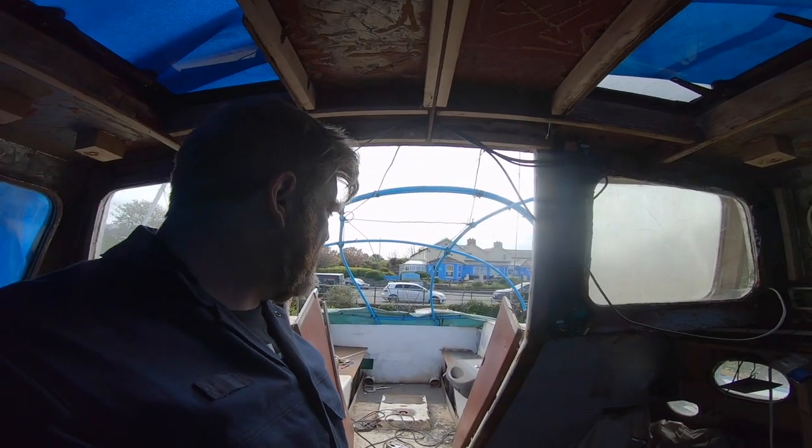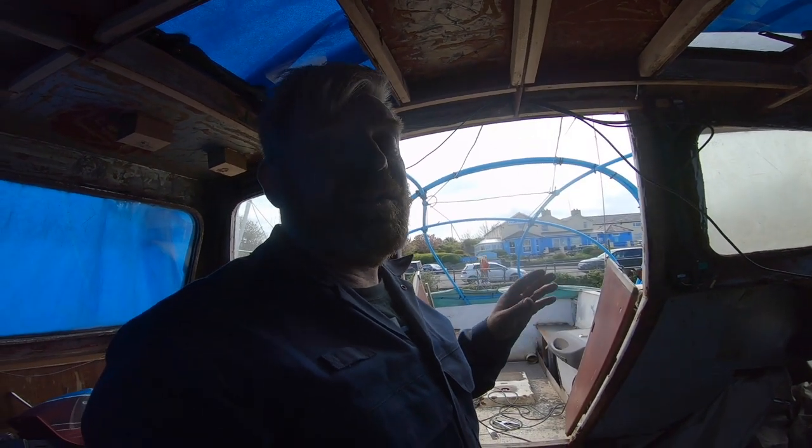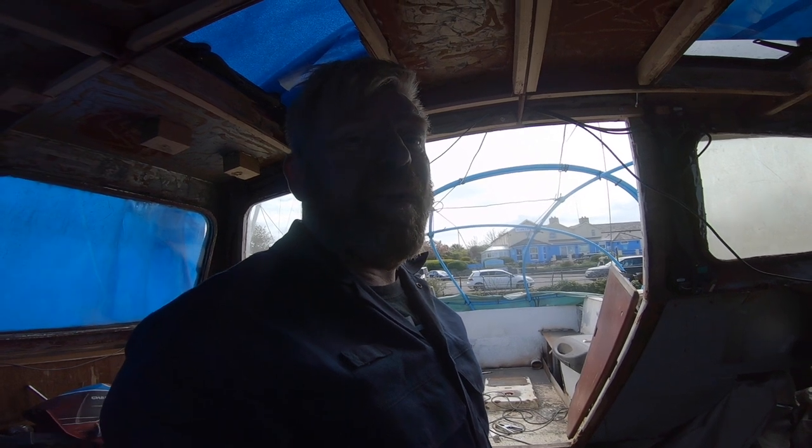Really happy. I'll just come out of the wind. I don't know if that was really windy on the footage, but really happy with the progress over the last 2 days. I think that's only 2 days' work, and we've got the cockpit more or less rebuilt. I know it's not more or less rebuilt, but there's a lot of progress there. It's not going to take too long to do the rest, I don't think. Just having the time and having the weather, as we know.